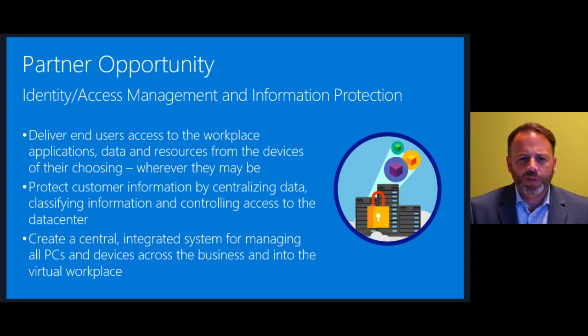And I think what this allows you to do is go to your clients and say, hey, we recently talked about Azure hybrid solutions, and recently talked about Power BI. And now I want to talk to you a little bit about something different, and that's how to secure your data and allow for applications to run seamlessly with all of your end users, right? And utilizing the key metric, that bring your own device has exploded in the mobile workforce, and SMB has a big mobile workforce these days. So you're delivering end users applications, workforce applications, data, resources, and putting that on top of the whole idea behind Office 365, the Business Premium, and the Office 365 edition.